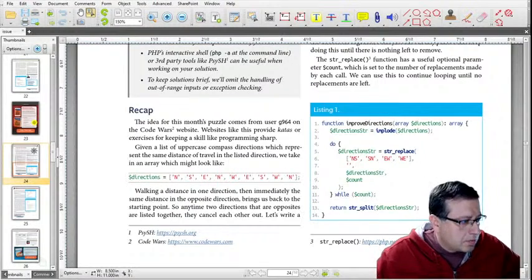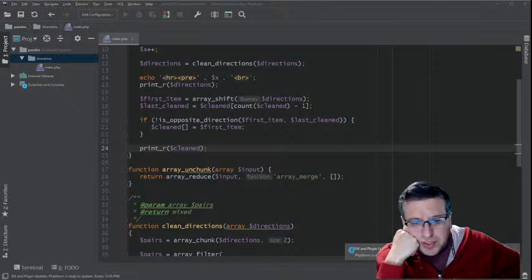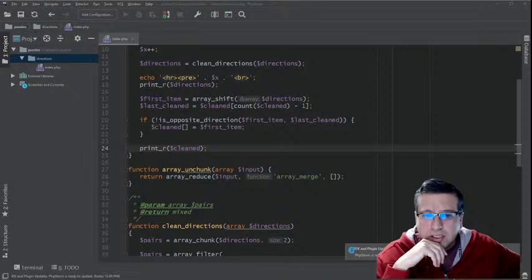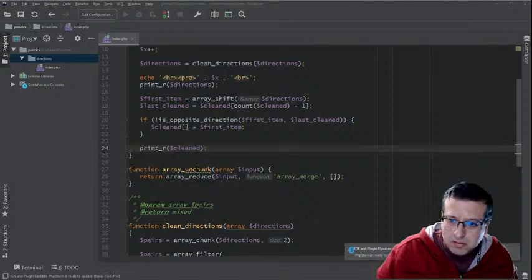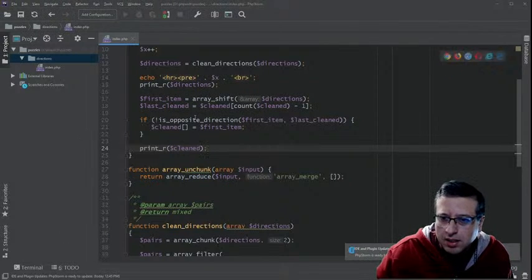I'm thinking once I have my west, if I'm going to add the opposite onto the end of cleaned, I have to get rid of the item at the end of cleaned because they cancel out.